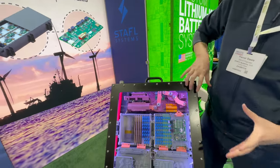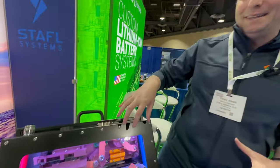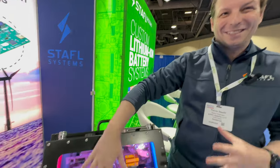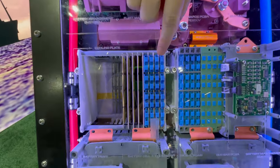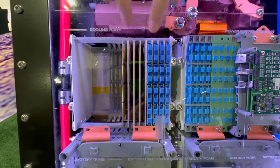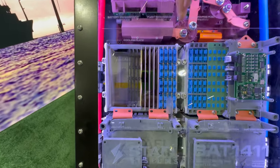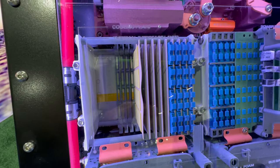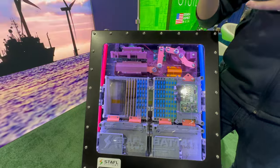You can actually see how the battery system works in here, which is an interesting view. Normally this would be all covered up, and we wouldn't have it in nice colors here. So what you'll see here is the blue battery cells. This is all 3D printed, so it's all inert. Those are going to be pouch cells. And in between those cell rows, we have our thermal protection, our fire protection, and our constant pressure foam that's providing constant compression on those battery cells.